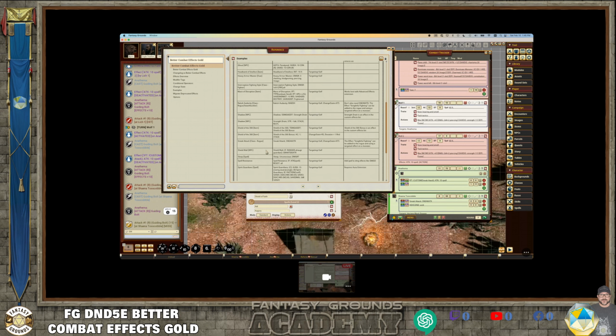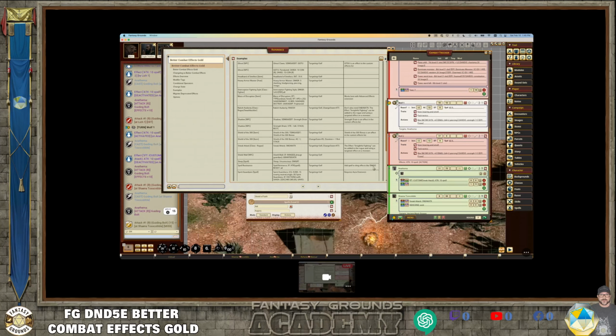Some of these other ones. So if you want to do automatic spell resistance, this is what you would do. If attack is spell, resist all. It knows the attack is a spell, so it will resist all. If you have an ongoing effect, you can add spell to it as a descriptor, and it will tag that as a spell attack, and this will work.